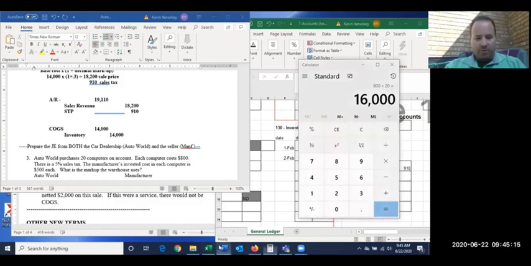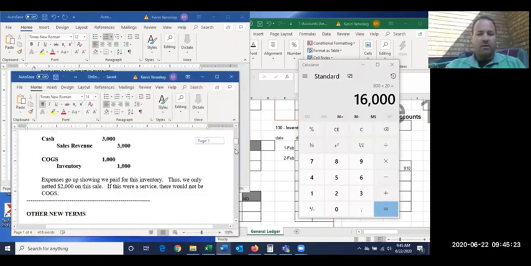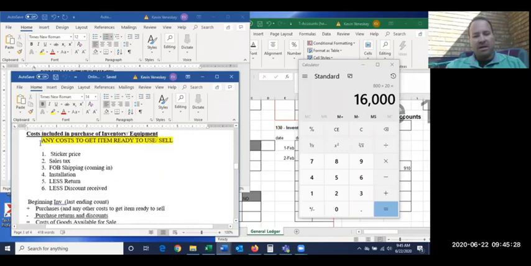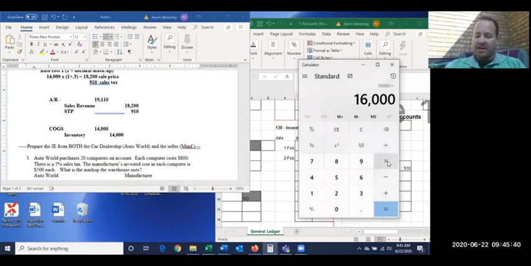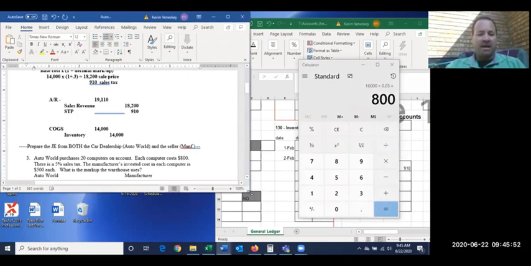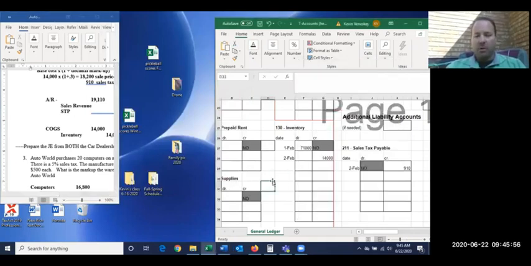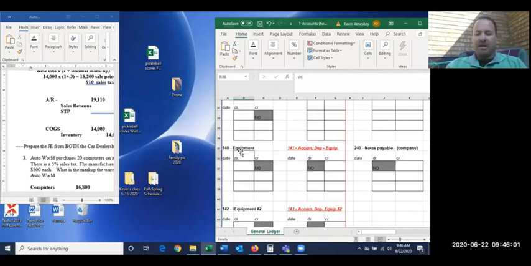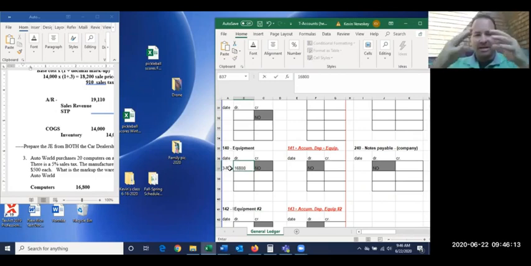So remember, as part of our notes, and this is a good time to bring this up, when you're buying inventory or you're buying equipment, remember the key here: any cost that gets that item ready to use or sell, sales tax being one of them, we include into the price of the equipment. So I want to see now what the sales tax by itself would be: 16,000 times 5%, an extra $800. So now when I do the journal entry, I'm getting computers or equipment. You can call it both, equipment dash computers, if that fits. I'm getting equipment, and let's say it's 2-3. I'm getting equipment for $16,800, not just $16,000. I put the sales tax and the price together.